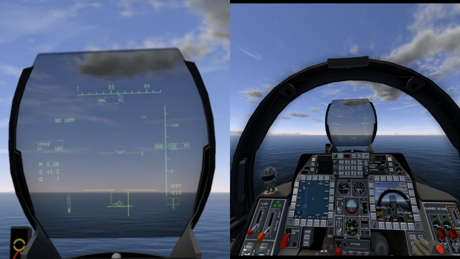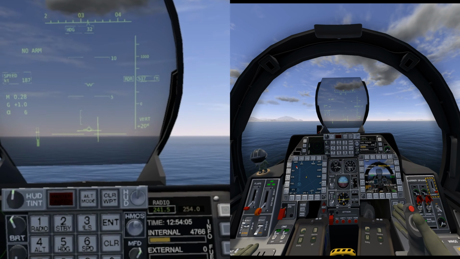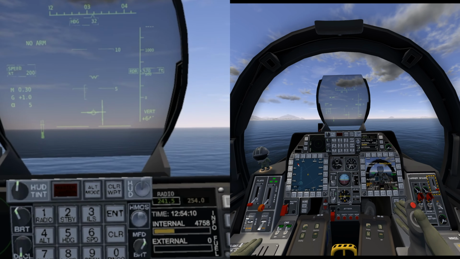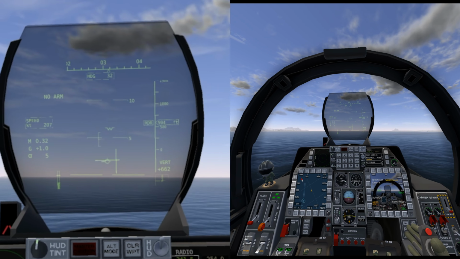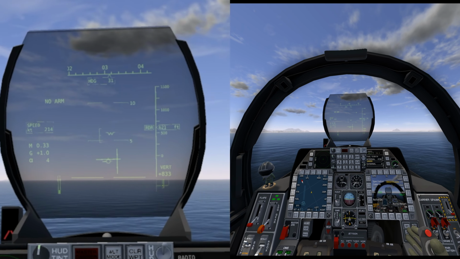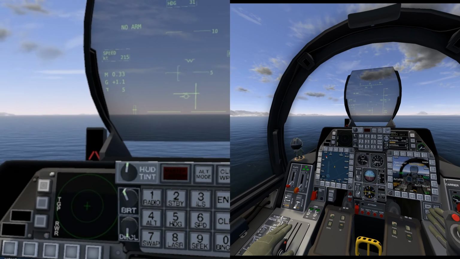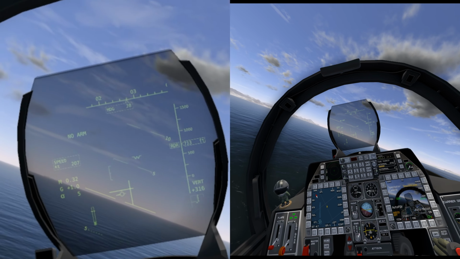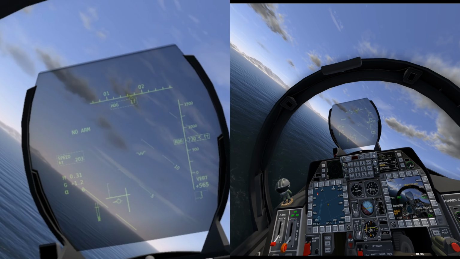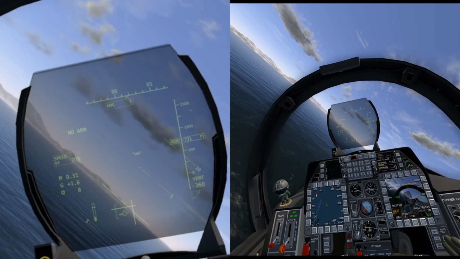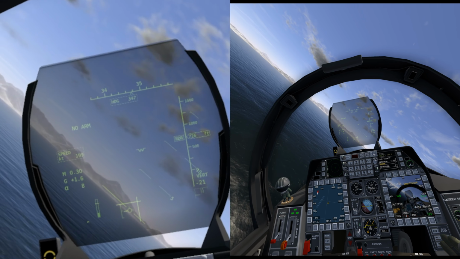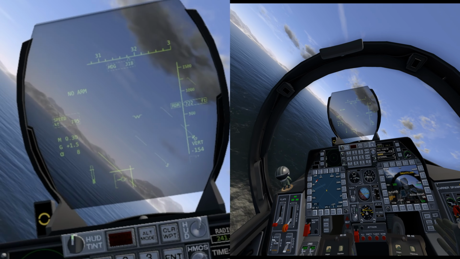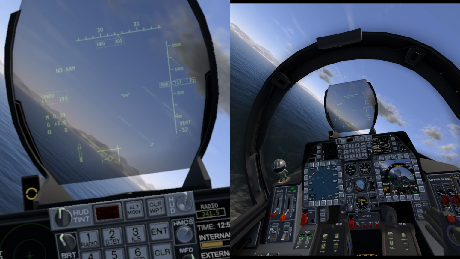So you see on the zoom view here on the left-hand side, the E-bracket is dynamically moving up and down from the nose indicator. At this point in time, we're doing 210 knots, so we're going way too fast. We would have to slow down the aircraft to get the E-bracket on the nose line. Now we're making a turn, trying to keep the nose indicator on the horizon and the E-bracket centered. You'll see that our airspeed is up to 199, 200 knots in the turn. This ensures that we don't stall.